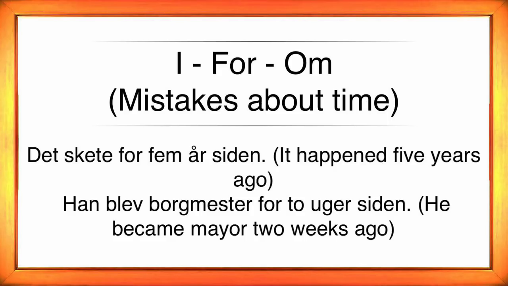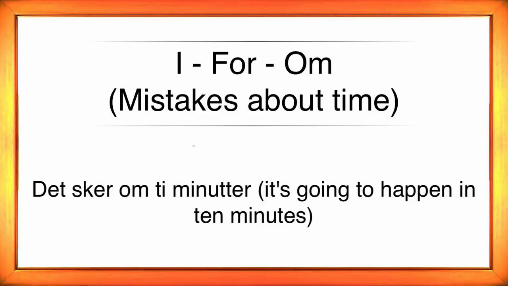Right? Quite logical. And om is used in many different ways. The first one is when we are counting down to something. Det sker om 10 minutter. It's happening in 10 minutes, or it's gonna happen in 10 minutes. Right? Han kommer om et par dage. He's coming in a few days, or in a couple of days. So yeah, we're counting down something that's gonna happen in the future.